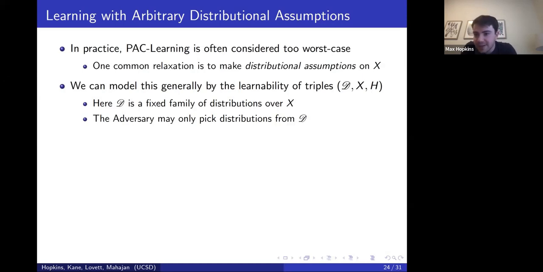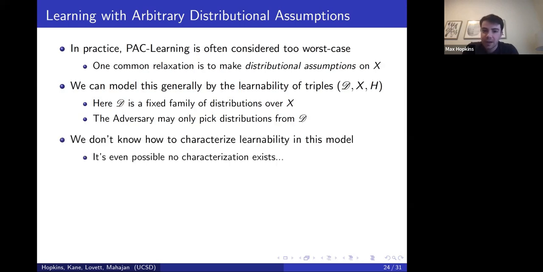Now this sounds great, as this enables us to talk about learning with any distributional assumption that you want. It turns out this is a really hard model to work with. It was worked on some in the 90s, but we still don't know how to characterize the model. We really know very little about it. It's very hard to work with because the fact that we have neither a finite set of distributions nor all distributions makes the combinatorial techniques that we're used to working with not work. Uniform convergence fails immediately.